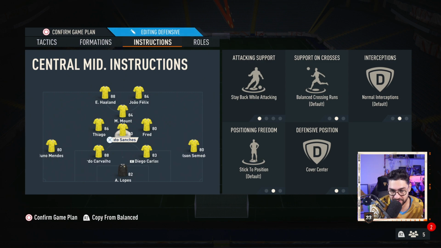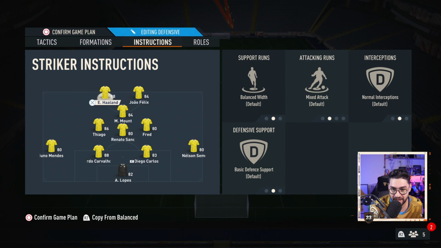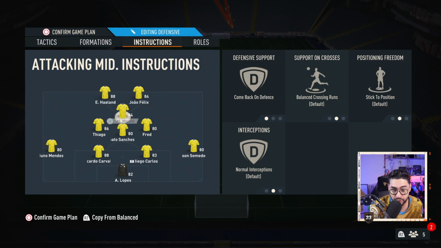Stay back while attacking, cover center for one CM. We're going to have stay back while attacking, cover wing, and stay back while attacking, cover center. Same as before, but you will not be having "come back on defense" for one of the strikers. You will have, though, "come back on defense" for the central attacking midfielder.